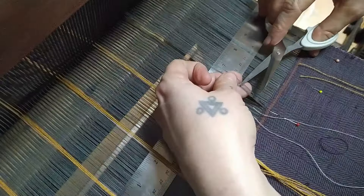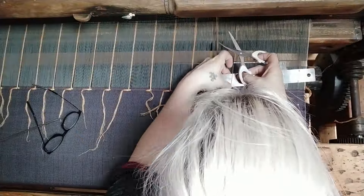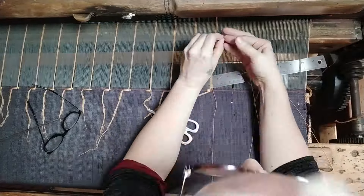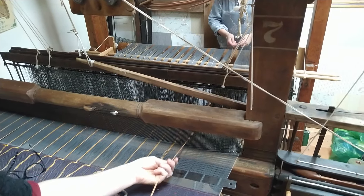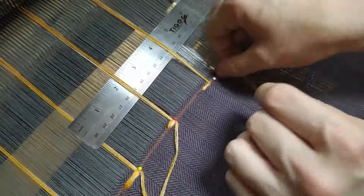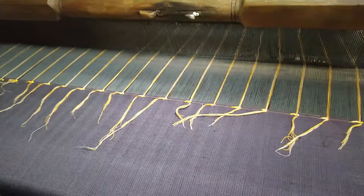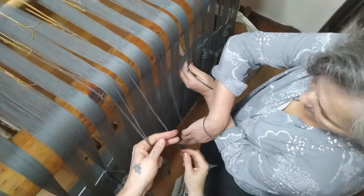I lift those six threads at the tip of the chevron and cut them — not all at once, we need to keep them in order, so two at a time is manageable. Then I tie on the new threads with an overhand knot: two tangerine, two off-white, and two tangerine. Having tied all six, I keep a bit of tension and stroke everything into order while my beautiful assistant pulls them gently back through the heddles in the cross, leaving me just enough to tie off onto a pin through the cloth. We repeat that until all the bundles have been pulled through — but they only make it this far because the length of my extra warp bundles was ill thought through.